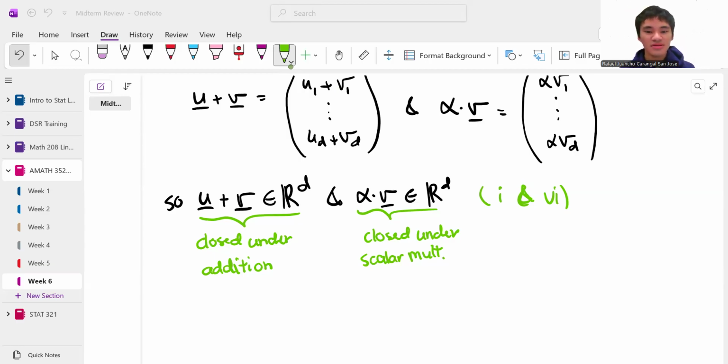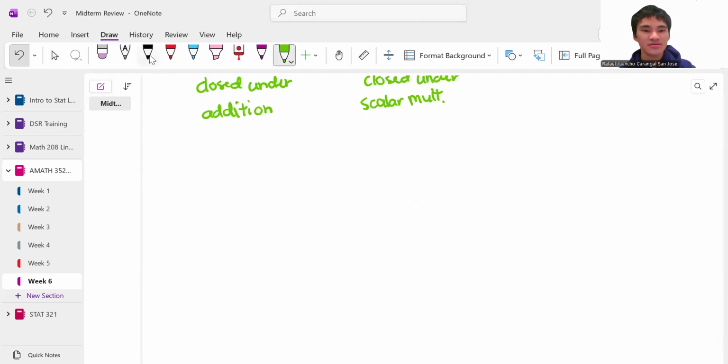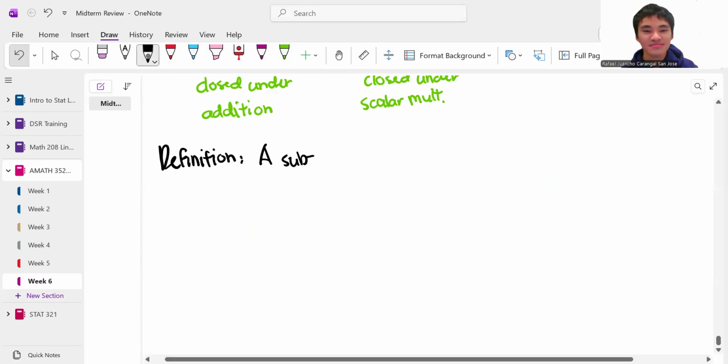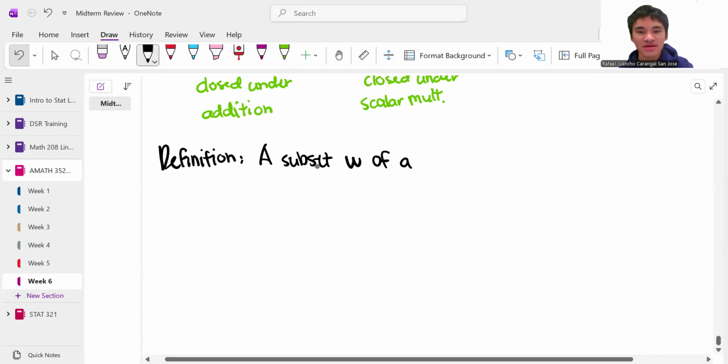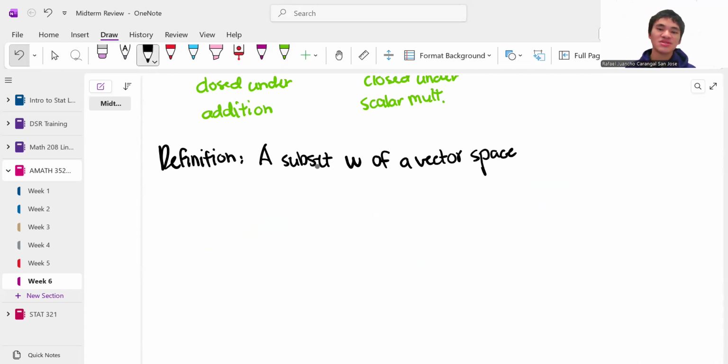Right, now here, this is where it starts to get a little interesting. Let's look at the definition. The thing about definitions, at least in this class, it's really going to throw you off the first time you see it. A subset? Holy moly, what's a subset? Now we know what a subset is, right? Hopefully. Say we have a subset W of a vector space. So remember how I said a vector space is just a set? So what does it mean to be a subset?